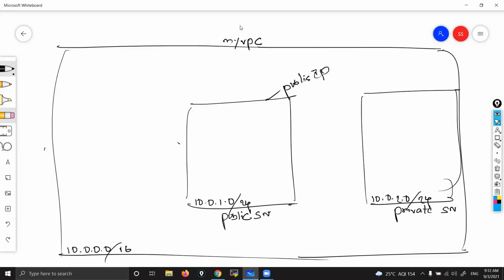Then we create internet gateway, we attach to one route table, then we connect to subnet so that it will become public subnet. Okay, then I'll create one web server.